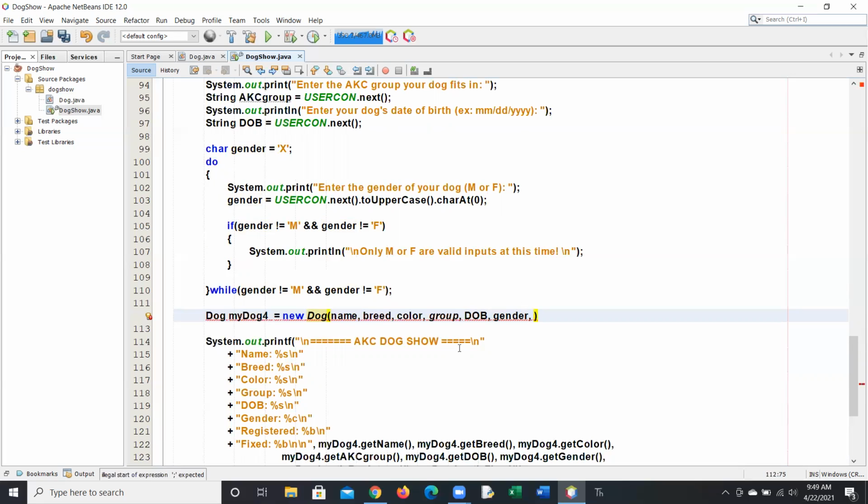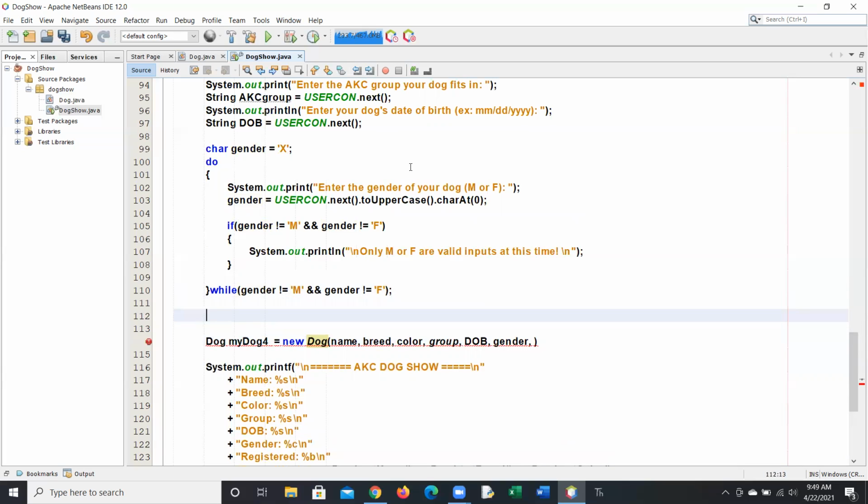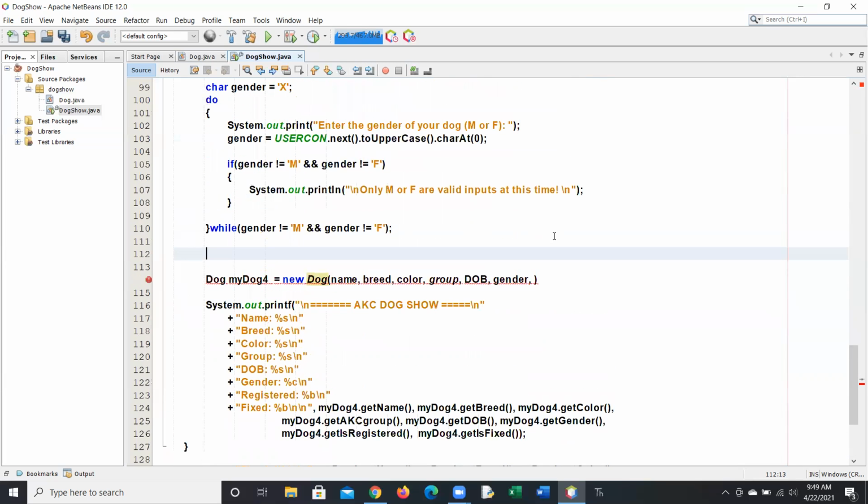Whoops, I didn't do my, we got more to do here. I only did the gender. I got my is registered yet.